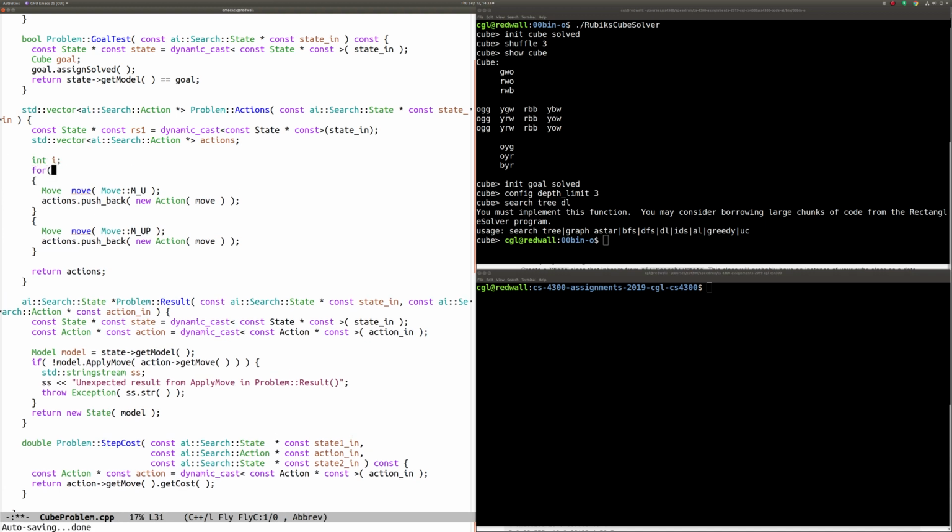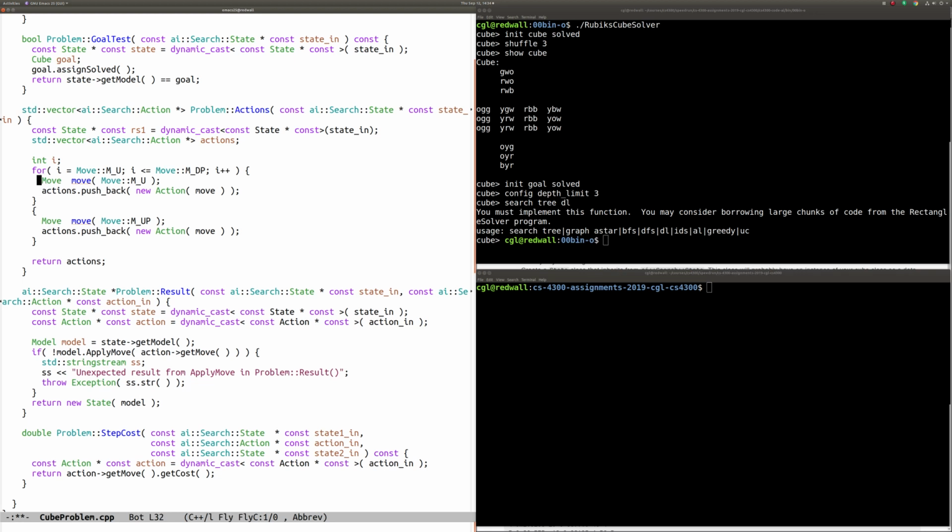I'm going to write a for loop and let I start off to be the first move that I want to loop over, and as long as I is less than or equal to the last move, which I believe is MDP, I can loop over all of the basic move identifiers, and then when I construct my move I can put I down here.